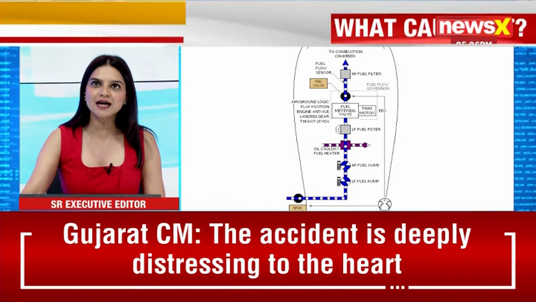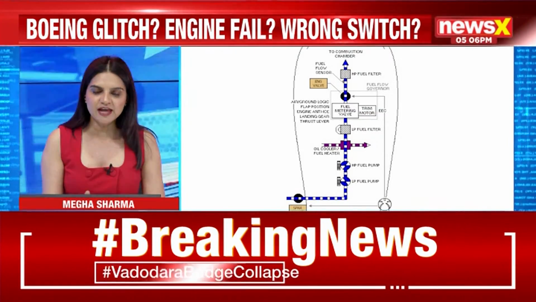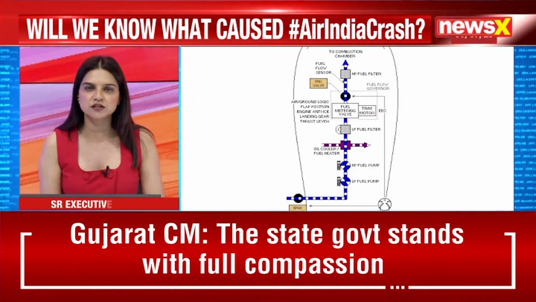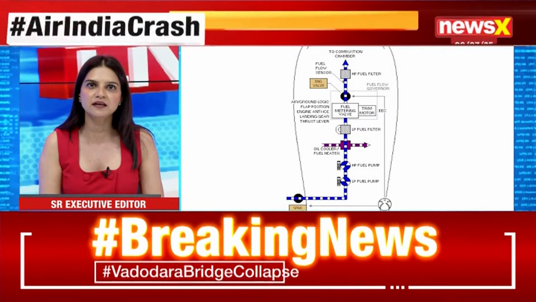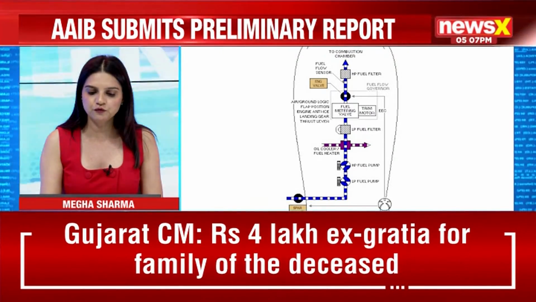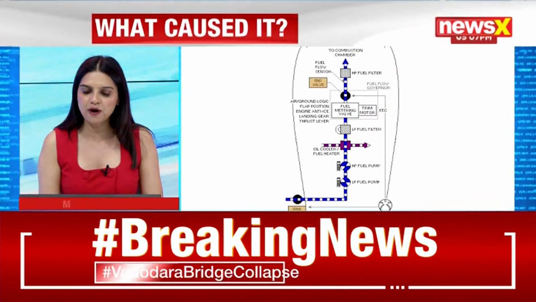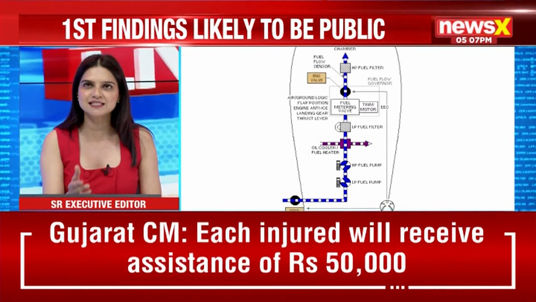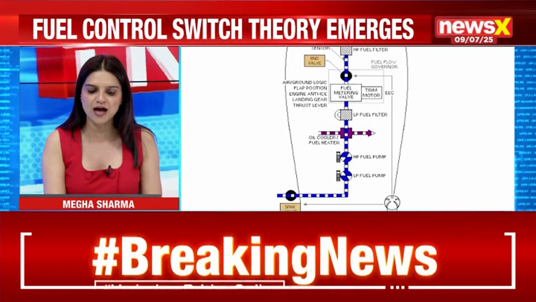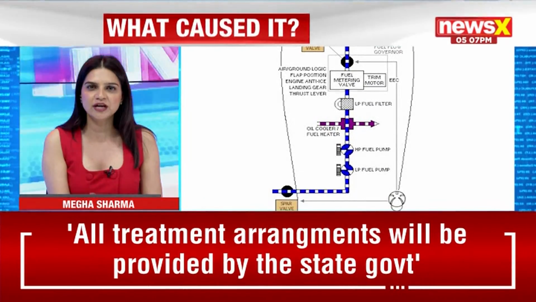If you take a look at the bottom half of the screen, bottom left is where the spar valve is located. This fuel is supplied under pressure by fuel pumps that are located in fuel tanks. There is a low pressure fuel pump and a high pressure fuel pump, and that's exactly how it functions. The fuel flows through a spar valve, which is at the bottom left of the screen. It's located in the main tank.